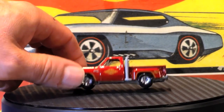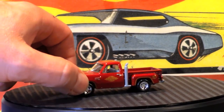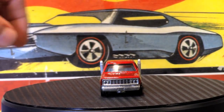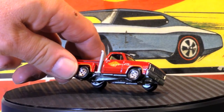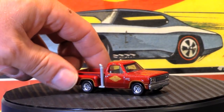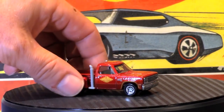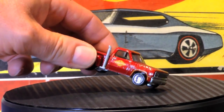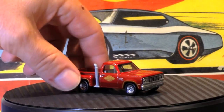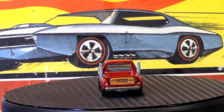I should probably get my loupe out and see, but I believe it says Adventure or something up here on the fender. I forget what they said. When I was a kid, I remember these did not sell very well. I believe they were pretty much a flop, the truck. Of course, everything in that time period was bogged down with so much smog equipment that I think this was probably like 140-some horsepower, much like Mustangs and other vehicles of that time period. It was a real turd, basically. But now I think it's more of a sought after vehicle. It's very interesting. It even has the wood grain on the tail end.